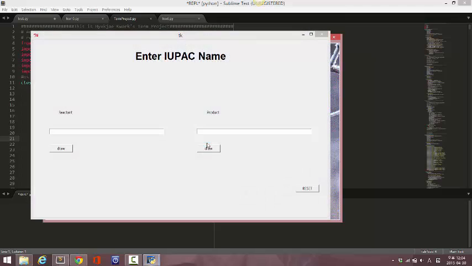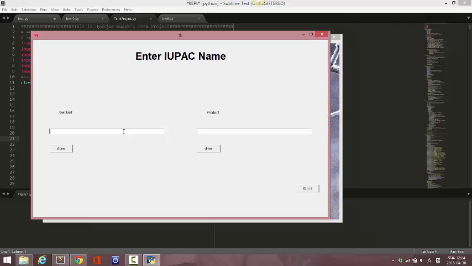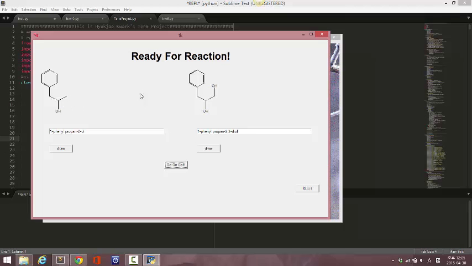And for the mechanism mode, first you enter the reactant and product and draw it, and then you are ready for the mechanism. So you try drawing this one, and your expected product here. It will be a diol. So you're trying to put an alcohol in the primary location right here, and as I believe, it cannot be done in one step.